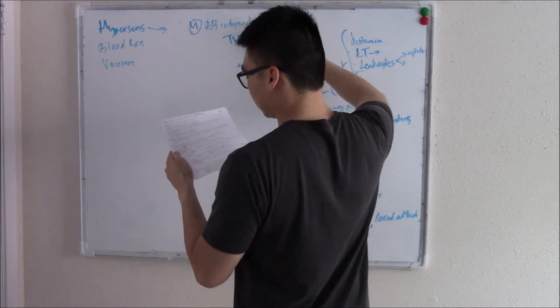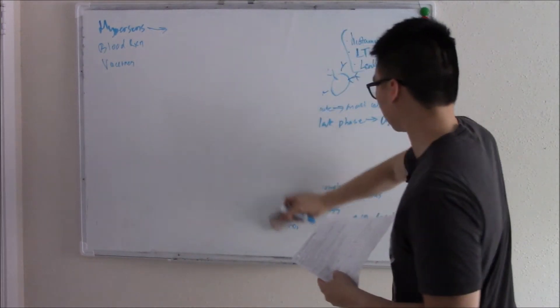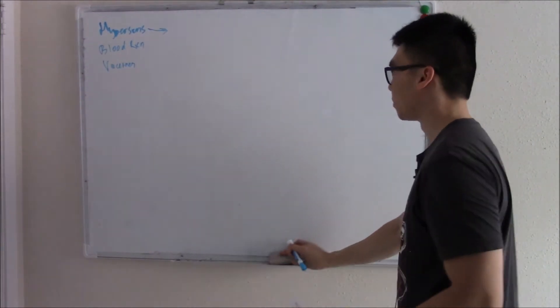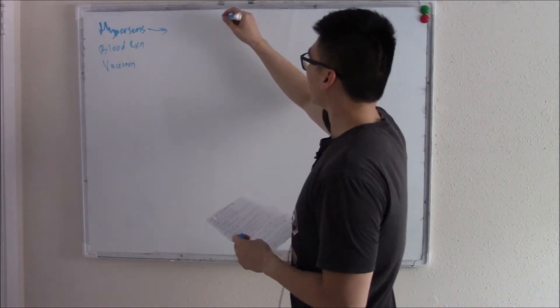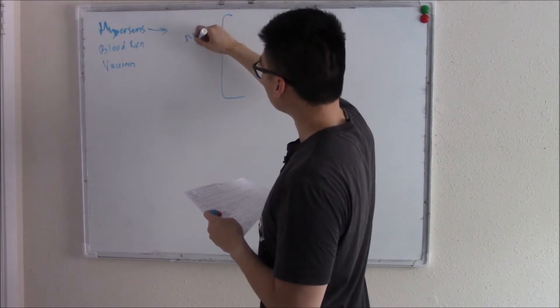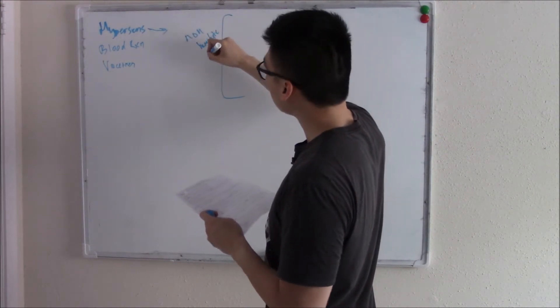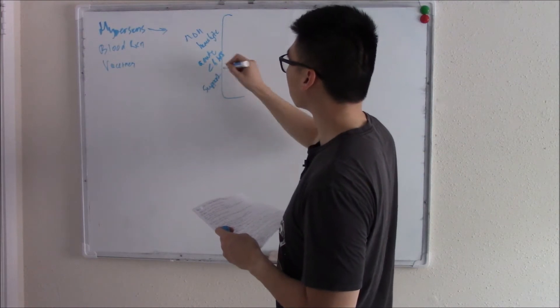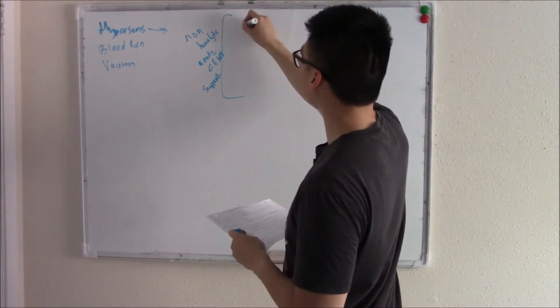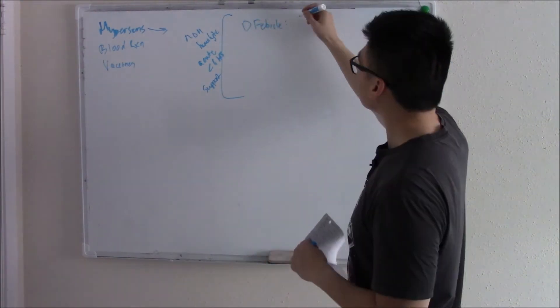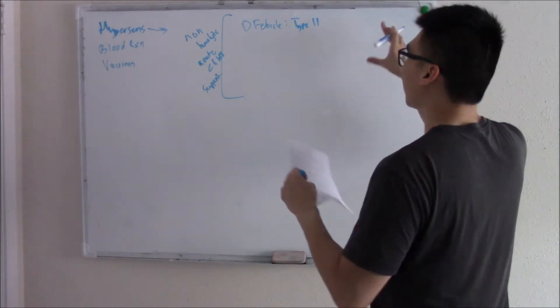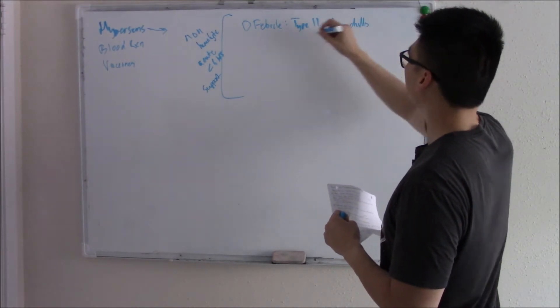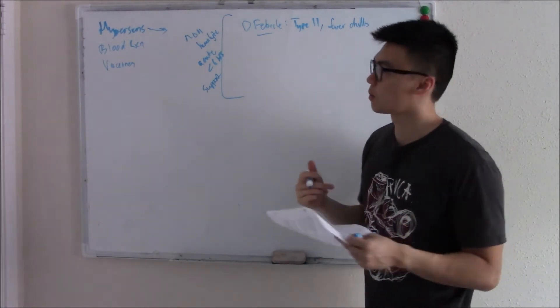Let's talk about blood reactions. Blood transfusions occur all the time and sometimes you can have a reaction to it. There are many different types of blood transfusion reaction. They want you to be able to pick up the type right from the history alone. There are non-hemolytic types where the blood cells aren't dying. You're just having some reaction towards it. And these are acute, less than six hours. And there's no real treatment. You just support them and usually they'll do all right. The first one is called febrile reaction. This is a type two hypersensitivity reaction. So you have antibodies that are coating and attacking these antigens. You get fevers and chills. That's what gives it the name febrile reaction.